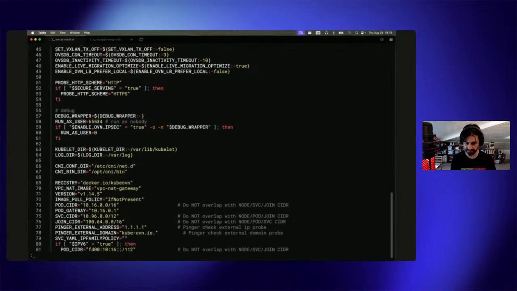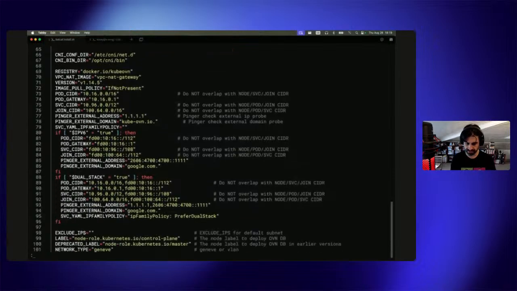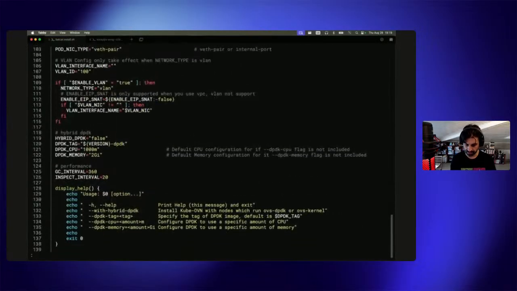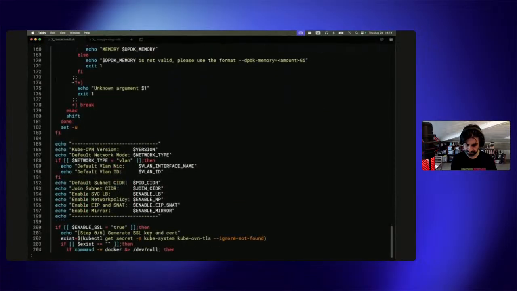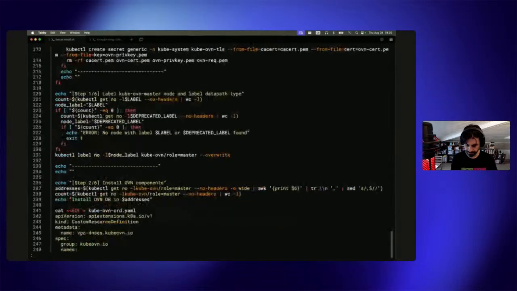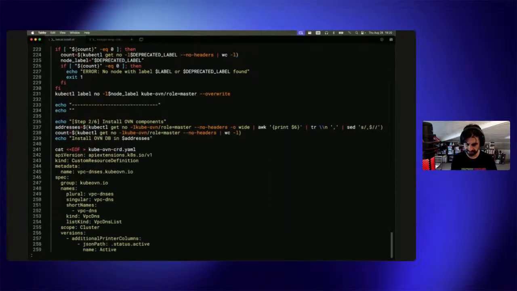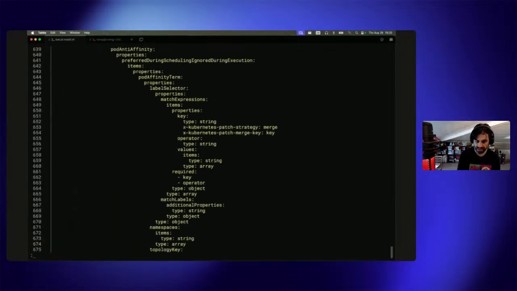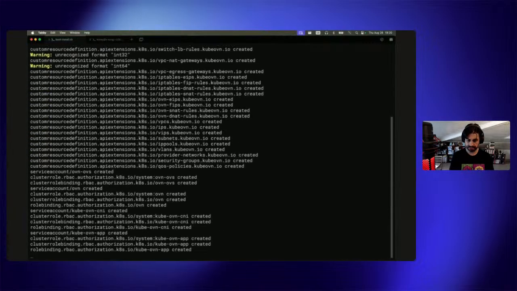The pods, CRDs, and everything are defined here. You can exclude IPs, etc. It will simply deploy CRDs and some other stuff, which can also be done with the Helm chart, of course. Install.sh. Let's try this.